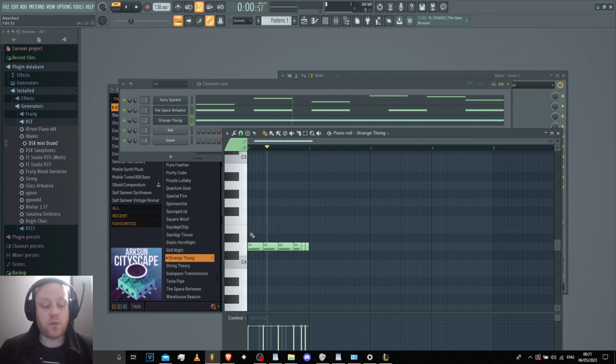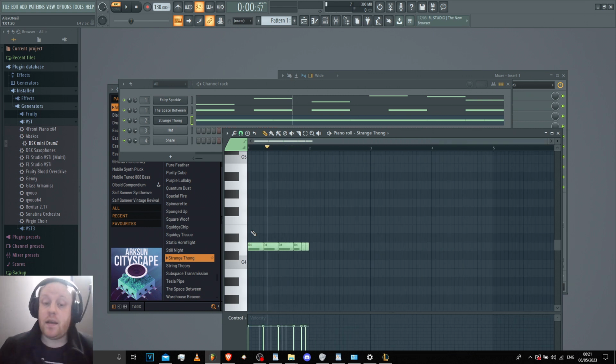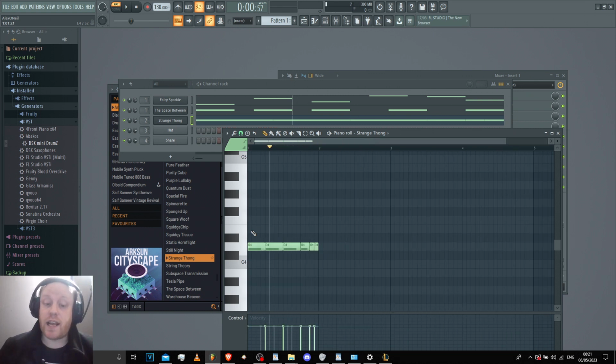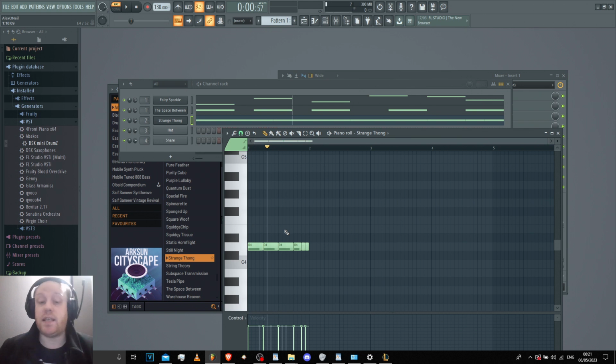So what we do is we hold and press the control button and we mouse wheel forwards, then we mouse wheel back. So you stretch out and you stretch in. Now, this will depend on where your mouse position is, so just bear that in mind when you're doing this.